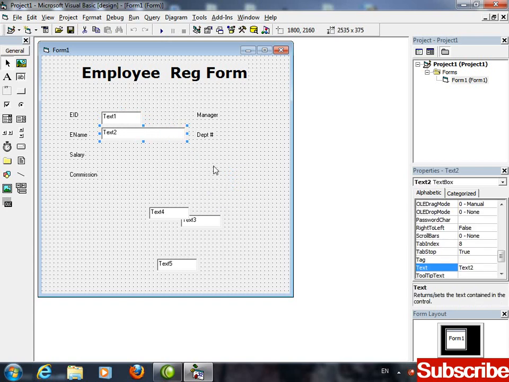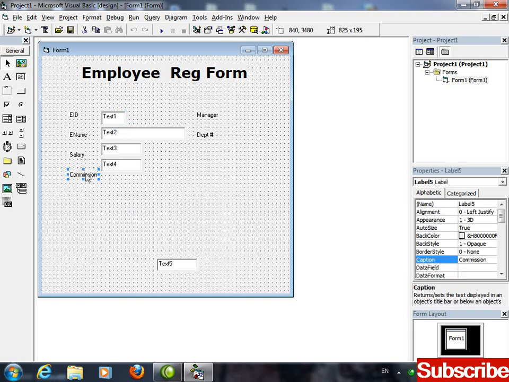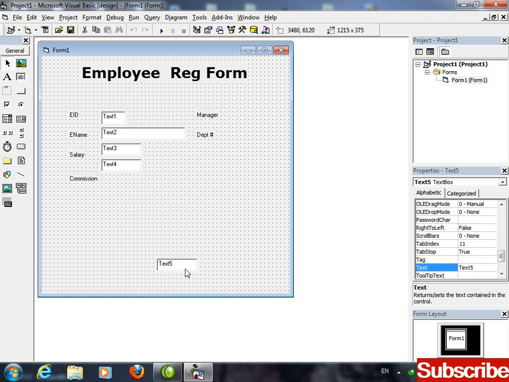Shift N with the arrow keys right. Salary, the third one. This is for salary. This is for commission. Employee ID, for this I'm going to make this smaller one, right? Now you have commission, move it a little down, and this is the fifth one, move it here.